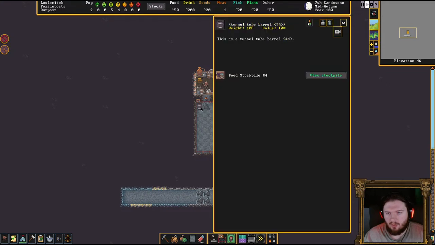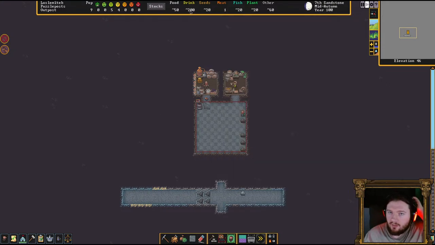And this is a barrel of food. Let's go. All right. Drink. 200 drink. 50 food. No one needs food. Food's irrelevant. We got 200 drink.